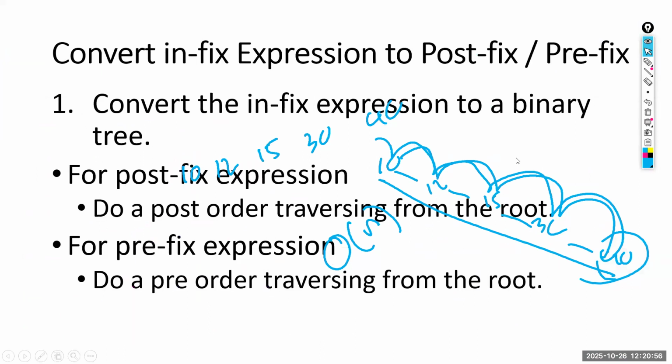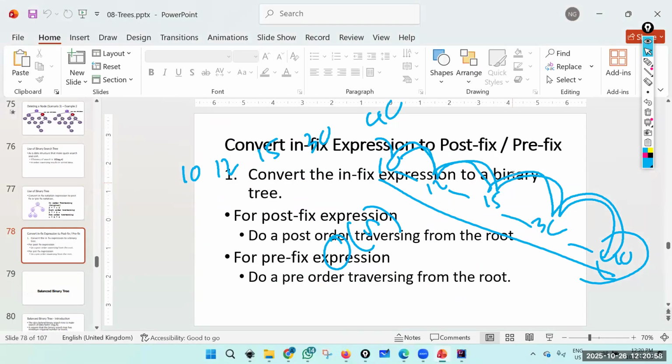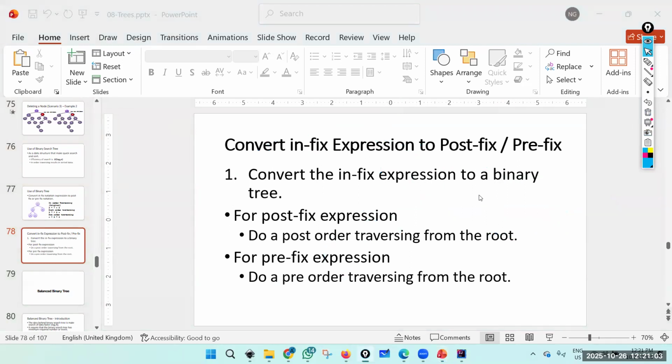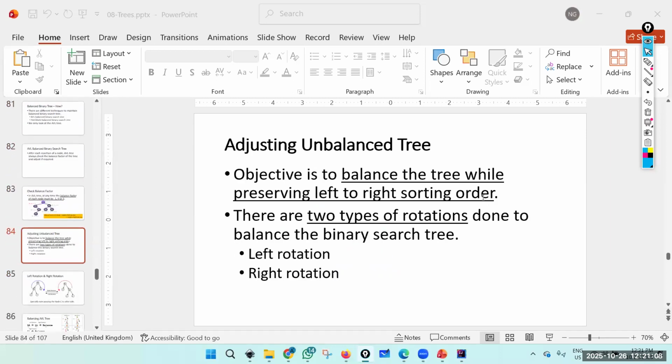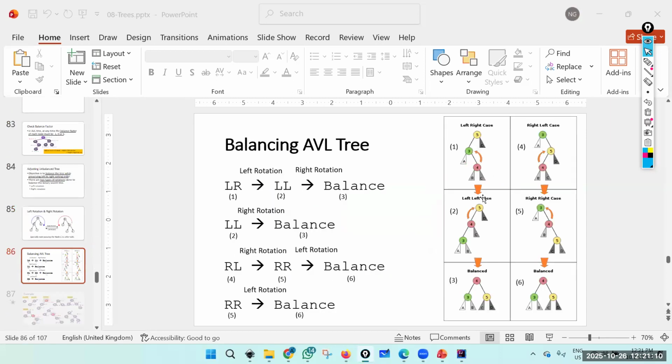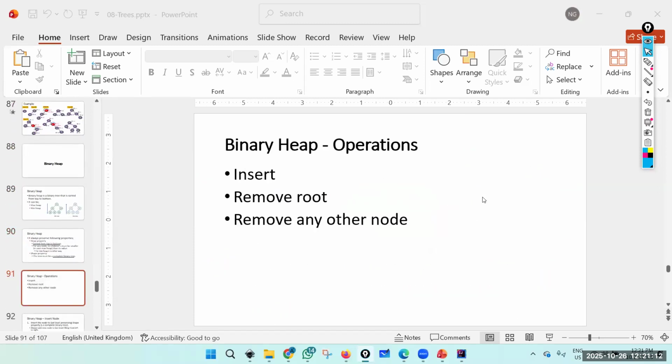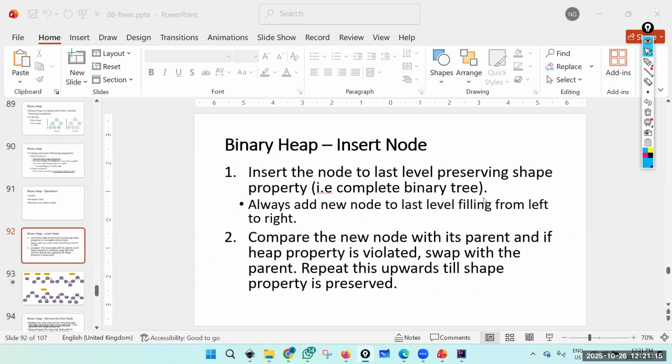So what is the time now? We'll stop at this point because in the evening session we will continue this and finish. Basically, we need to do the balanced binary search tree, the AVL tree, and then the binary heap. The binary search tree is related to binary search. Remember, we have to do the search and sorting algorithms as the last topic. So now we are gradually moving into searching and sorting, because binary search tree is related to binary search, and binary heap is related to heap sort.